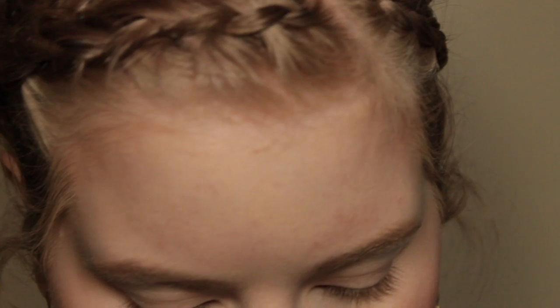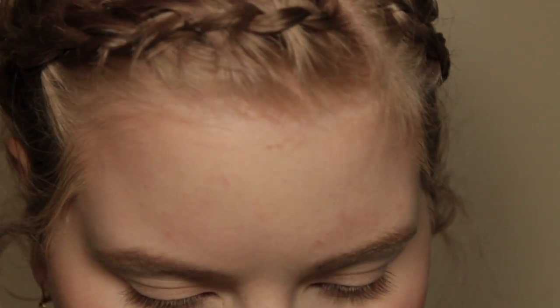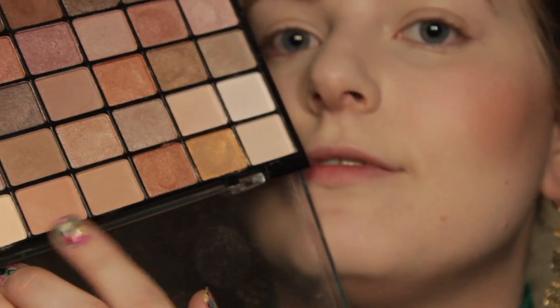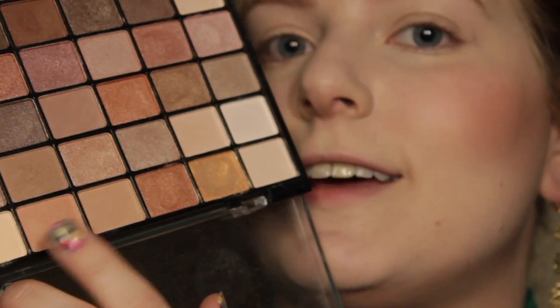I'm pretty sure I'm going to do a half cut crease, so not a totally cut crease all the way along, but just a cut crease in the center. I'm going to start out with this kind of taupey, really light shade right here. Do you see it? Right where my Jamberry fingernail is pointing. I'm going to take that on this domed blender brush and take that into my crease.